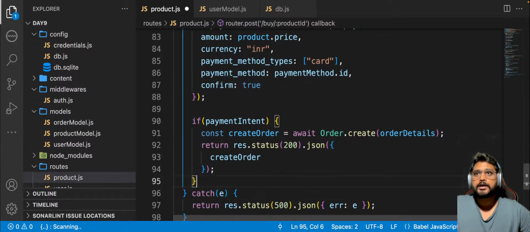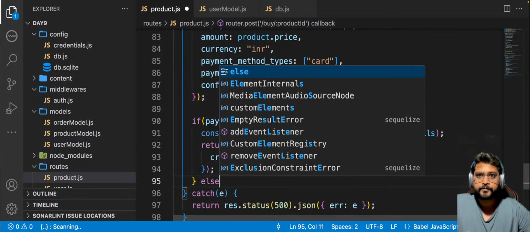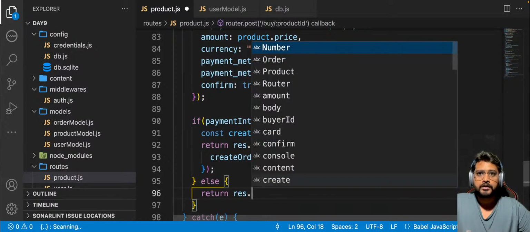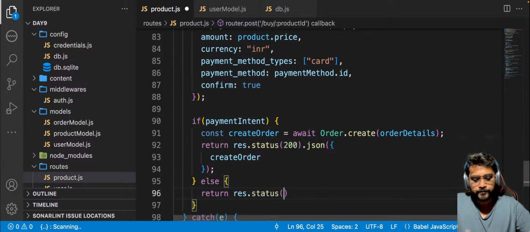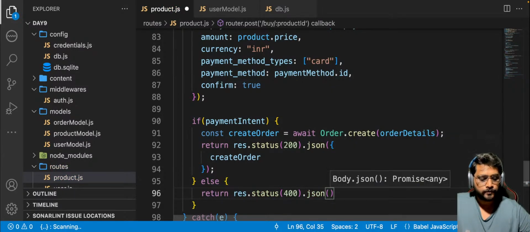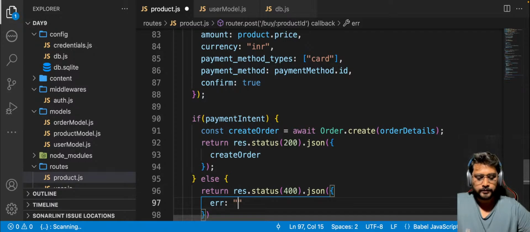If we do not find the payment intent, that is the payment has not been made yet, then else we return response.status 400 .json. Inside error we write payment failed.